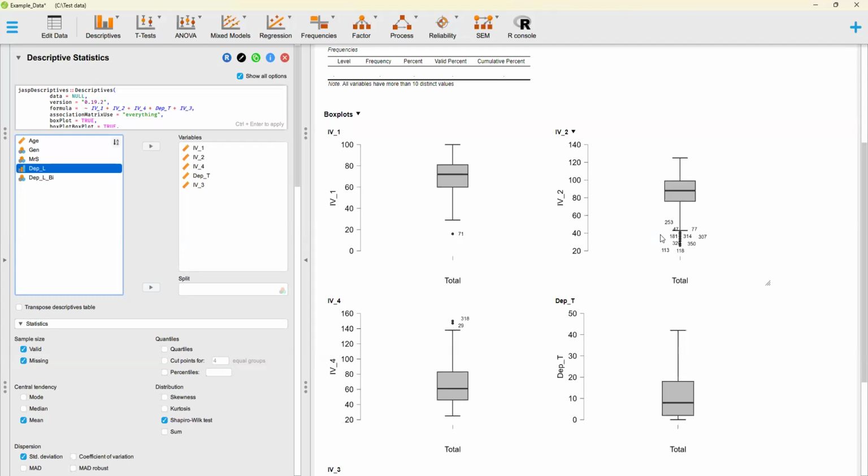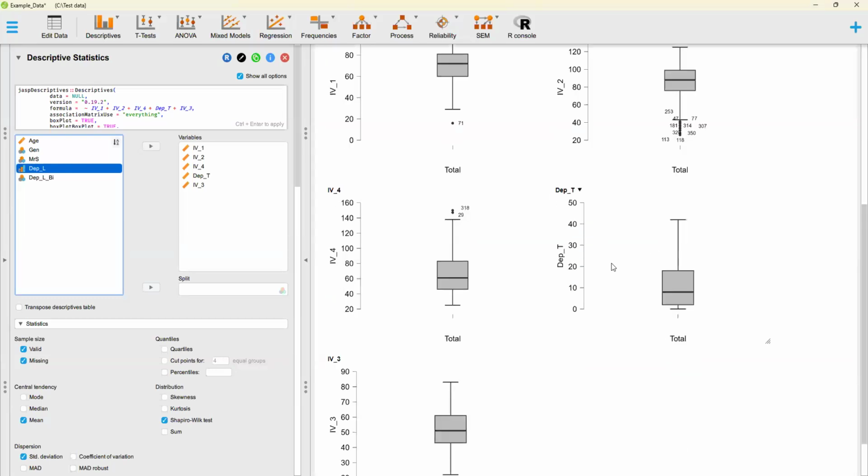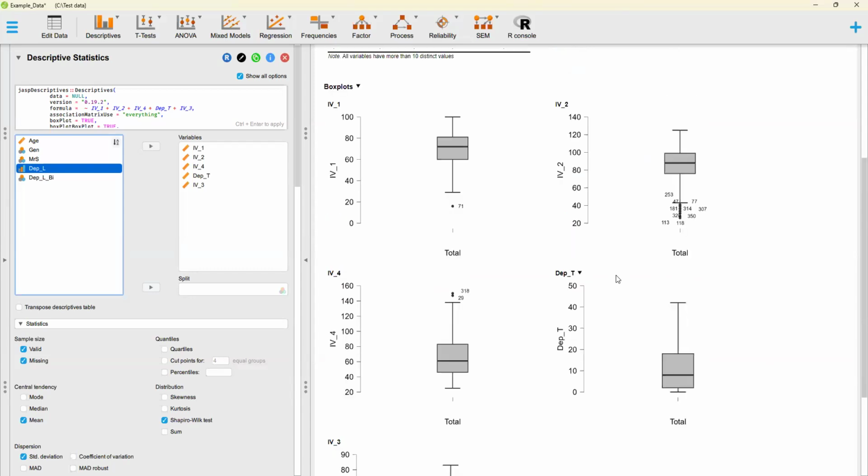But if you don't have that included in your inferential statistics, for example, in ordinal logistic regression, there is no measure to test influential outliers. Then what you have here can be essential to check if you have influential outliers or not.